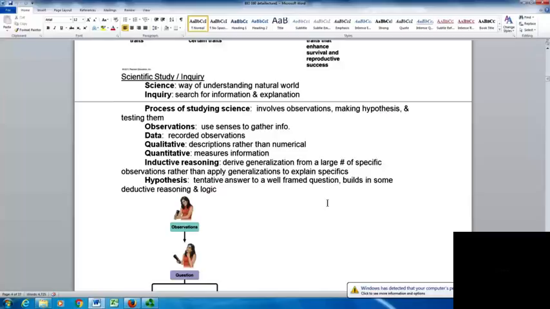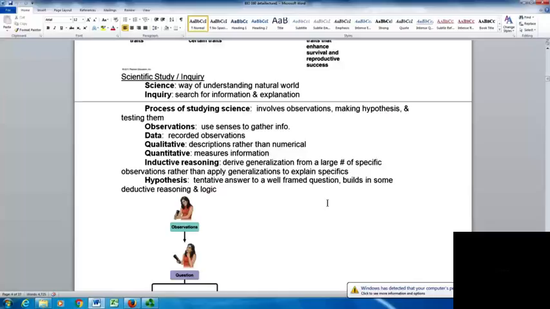That's not true. If you were to go somewhere else, you could look and see, all right, here we have a lot of plants that don't have flowers. So inductive reasoning can lead you into trouble. Deductive reasoning is a little bit easier to use. You're going to use the generalizations to try and explain the specific. So both of them have their limitations, and we have to be careful how we use reasoning.